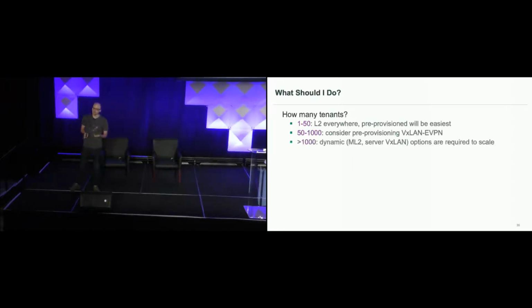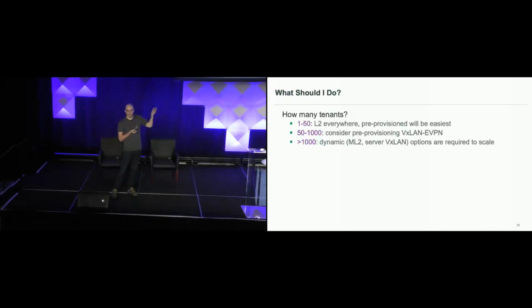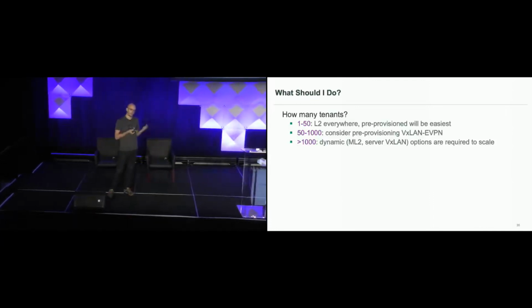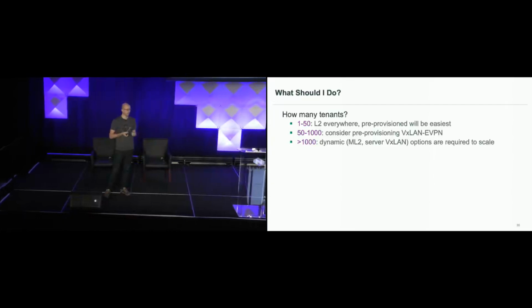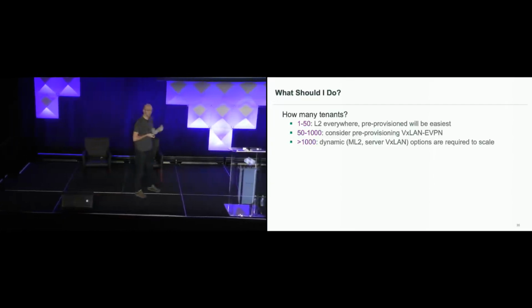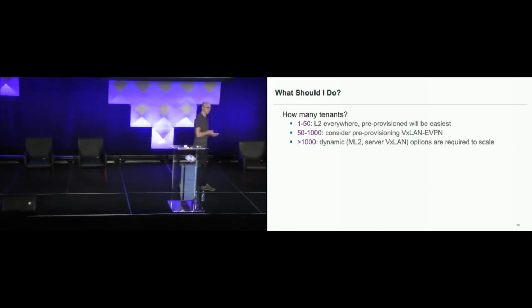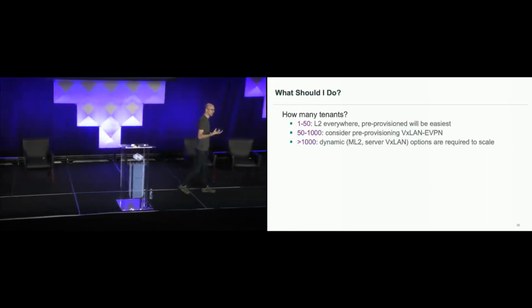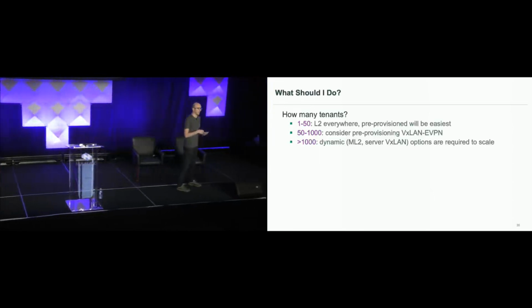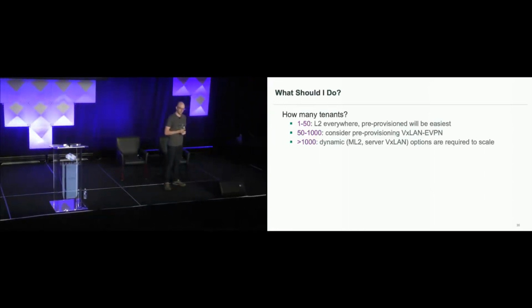And if you're greater than 1,000 tenants, I mean, you're a cloud. You're a true cloud provider now, and you have to build a network like a cloud provider. You can't build a sad, sad layer 2 network as a cloud. And I say that having spoken to many cloud providers of layer 2 networks. I won't name names. You know who you are. But look at building a true layer 3 network. Route down to the server. Get rid of layer 2. Eliminate those broadcast domains. Eliminate that blast radius.